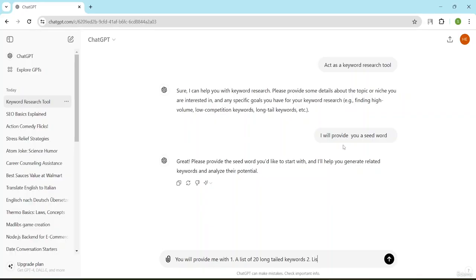If you just type this down, long tail keywords, and for the second I will say, list of 20 long tailed keywords generated during step 1 with geographical modifier. And I will just put what kind of geographical modifier I want.